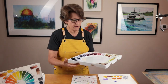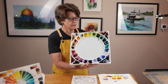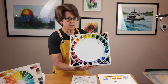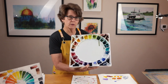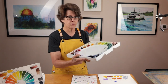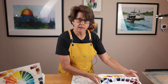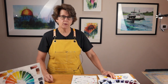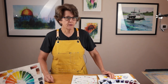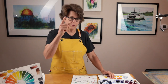Once I've decided how I'm going to lay it out, I take my porcelain palette. This is the Quiller porcelain palette by Jack Richeson — it's a little bit expensive. There are others by Mugello that are about half the price. I highly recommend it, but if this is too expensive consider buying another brand. Check out my video that talks about six reasons why I use porcelain palettes — I think they are the best kind of palette to use for watercolor.